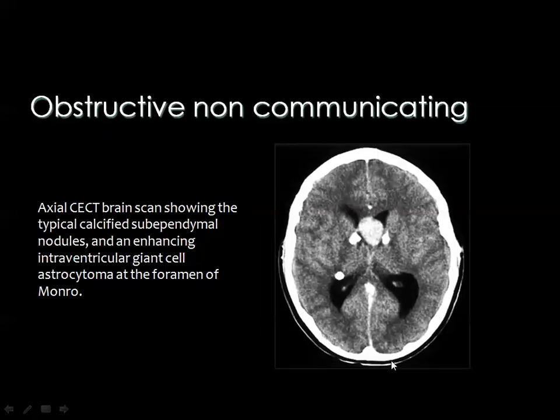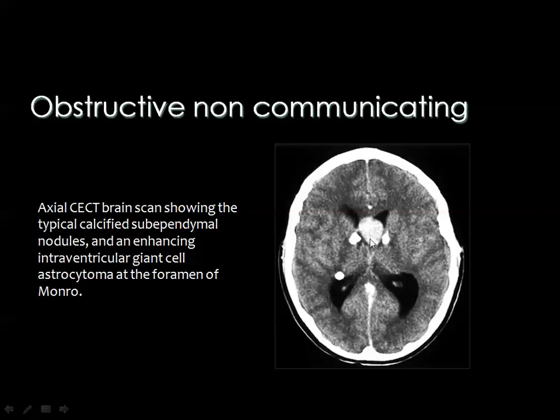And in cases of tuberous sclerosis, you see periventricular subependymal calcifications, and these are one of the stigmata of tuberous sclerosis. In some cases of tuberous sclerosis, the patient may get a tumor in the frontal horn of the ventricle, and this tumor is known as subependymal giant cell astrocytoma. The tumor is particularly located in the frontal horn of the ventricle, and it shows homogeneous enhancement if you inject contrast material.